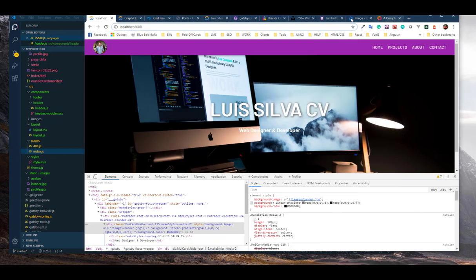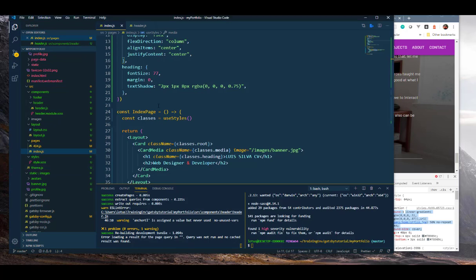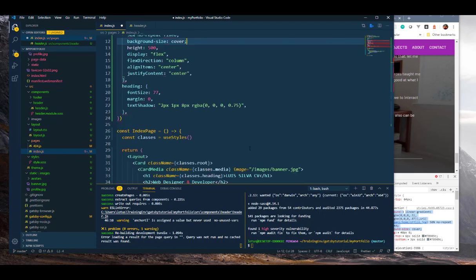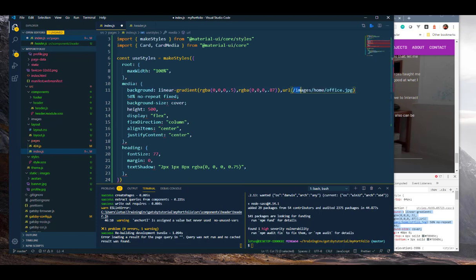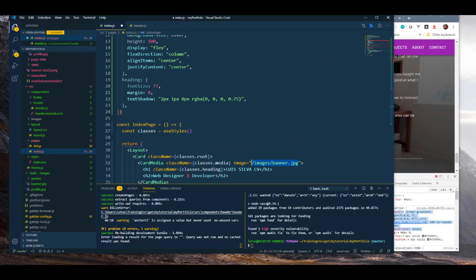Let me go grab the same one that I did on mine first. So I'm going to grab this background here, the entire thing, and even the cover. Yep, I'm going to grab all that, and add it to the media here. But I'm actually going to change this for this and put it in between. What did I do? Come on, Lewis. Copy.